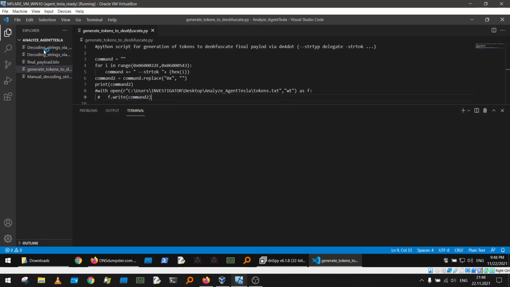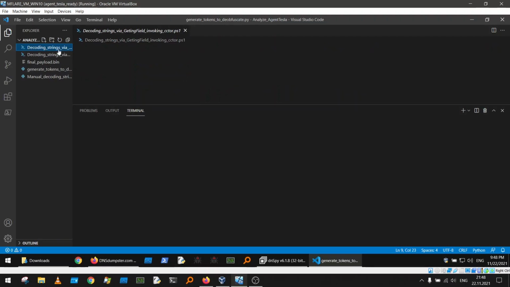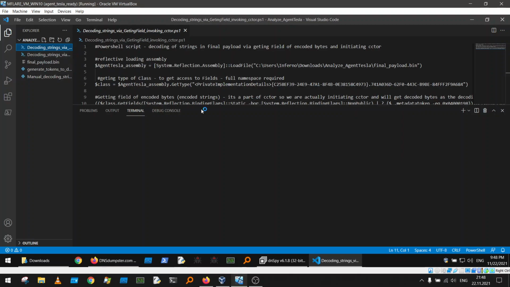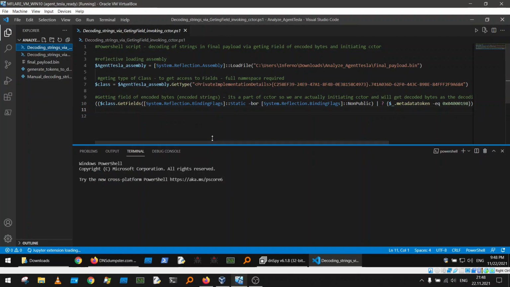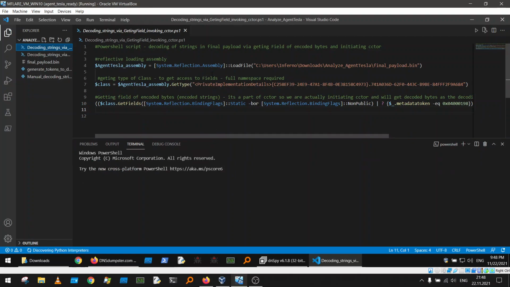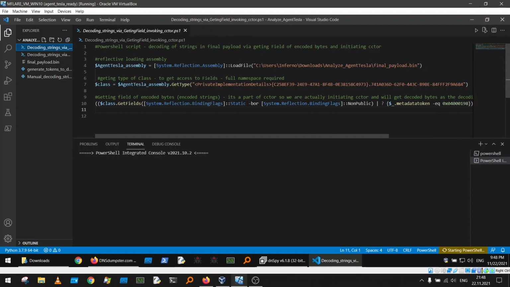So the first one is about invoking or initiating the CCTOR. What we are doing here is very clear. We are loading the assembly via reflection, and here is the assembly object.